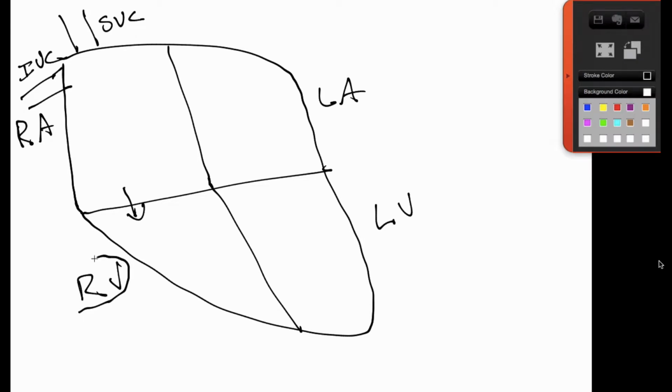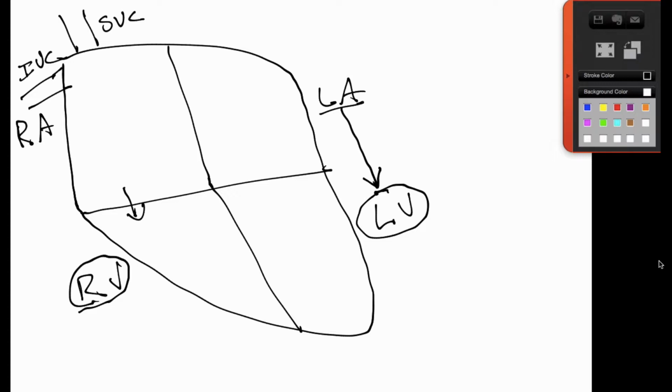The right ventricle's job is to then pump blood from the heart to the lungs, and then it comes back to the heart. It comes into the left atrium, which is then pumping blood into the left ventricle. The left ventricle then is pumping blood out of the heart into the body. And so that's just a real quick review of what's pumping and where it's pumping.